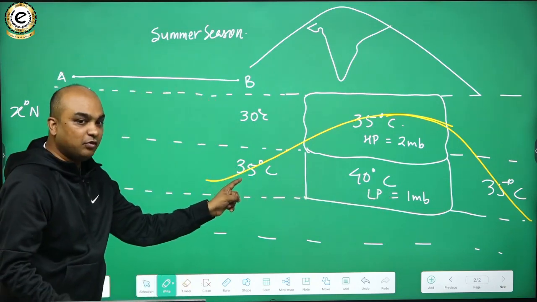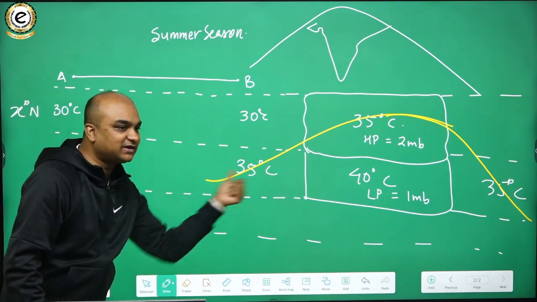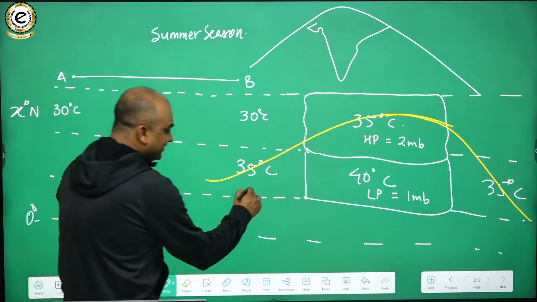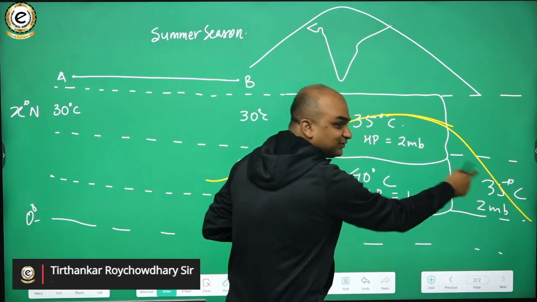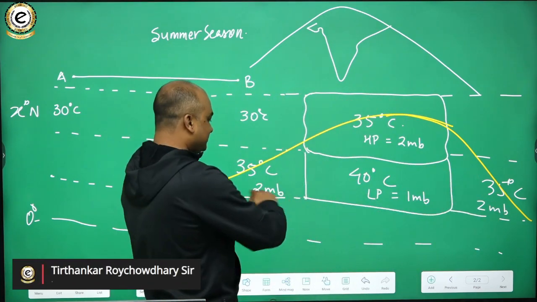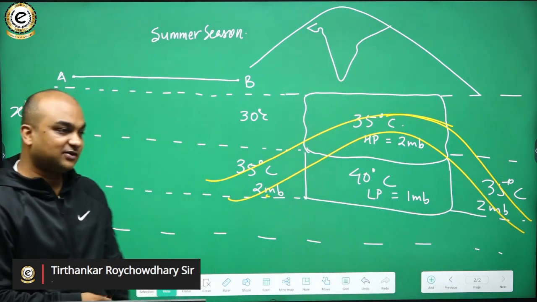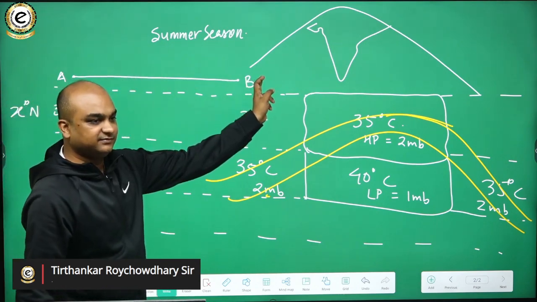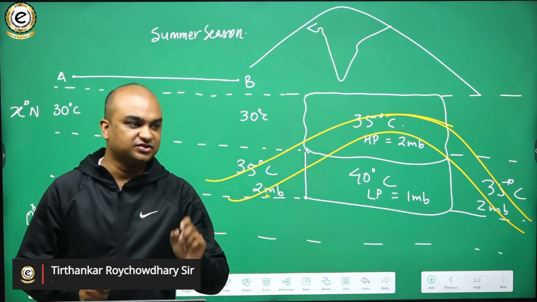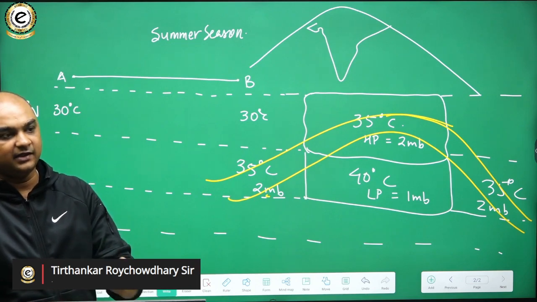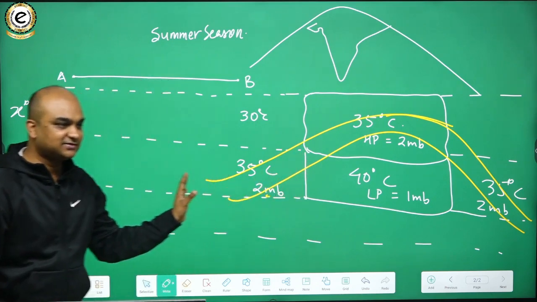Over water, would the pressure be more than 1 millibar or less than 1 millibar? Arey, it would be more, right? The temperature is less, what are you doing? So here would be 2 millibars maybe. So let's take 2 millibar here as well. Think like this: if here it is 2 millibar, then here also it will be. Isn't it? Simple logic. So you get the 2 millibar isobar. So isobars are also not necessarily straight lines. They can also be curved lines. And this happens due to the differential heating of land and water. Everybody has understood whatever I have discussed in the class so far.